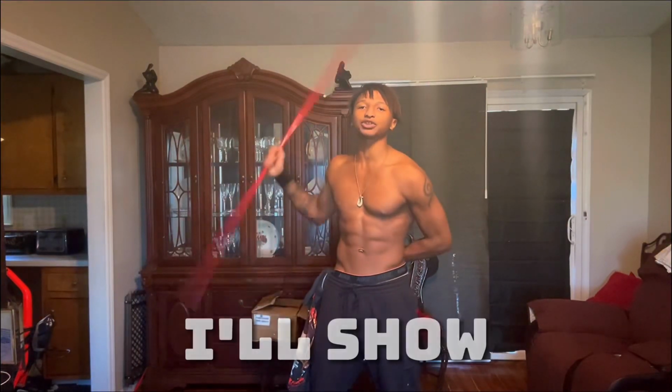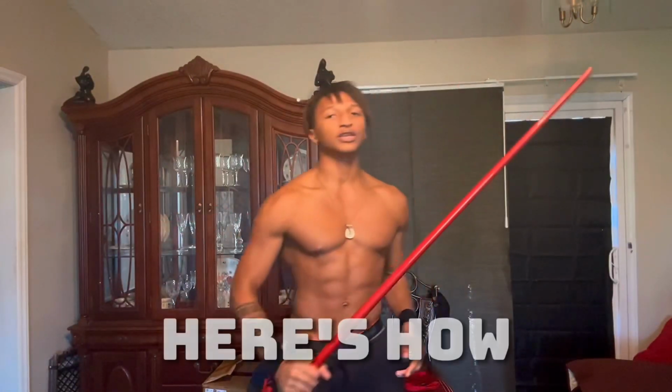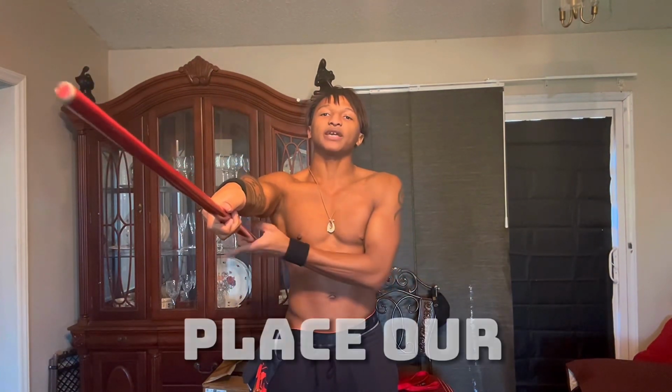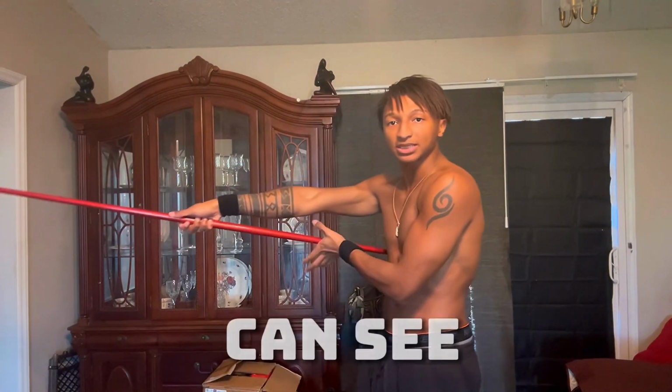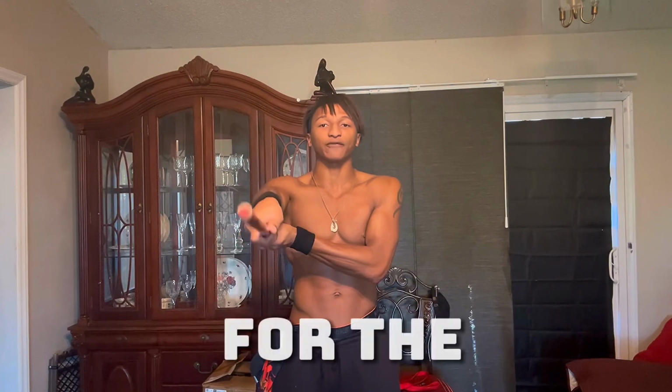What's going on, everybody? I'll show you the basic three post down strikes you can do from home. All right, here's how we're gonna start. First, we're gonna hold the bow staff vertically, like so, and then we're gonna place it underneath our armpits. There, we'll place our hand right underneath here so you can see how I'm holding this. So this way it'll be easier for the beginners who are using the bow staff for the first time.